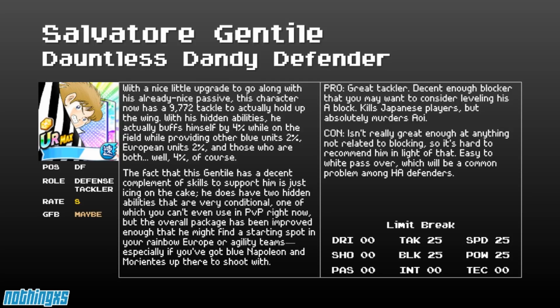He's easy to white pass over, which will be a common problem over any hidden ability defender. But that said, the fact that he has 9.7k tackle and that he just absolutely demolishes Japanese players, for me is good enough to rank him S. He's not double S like the World Cup Gentile, but S is a very solid ranking, especially with his hidden abilities.